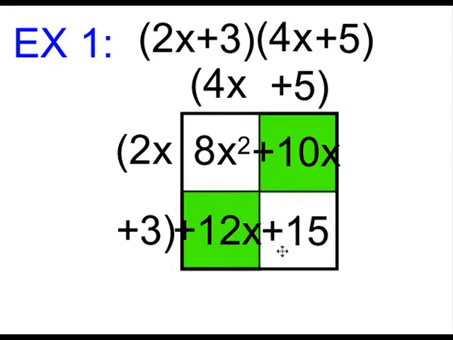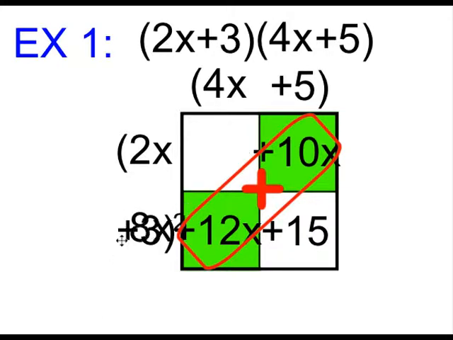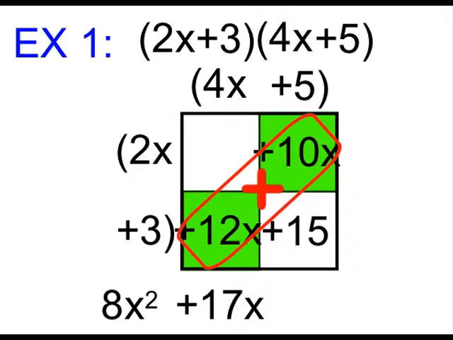Now my terms are a little bit big and hopefully you'll write it a little bit smaller when you're figuring it out. But once you do have all the terms inside, the answer is as easy as doing the following. Step 1, you write the 8x squared. It's going to come down. Step 2, you add the diagonal. 12x and 10x makes 22x. And then the constant, which is our third term, will come down, and that will complete the problem. So the answer is 8x squared plus 22x plus 15.